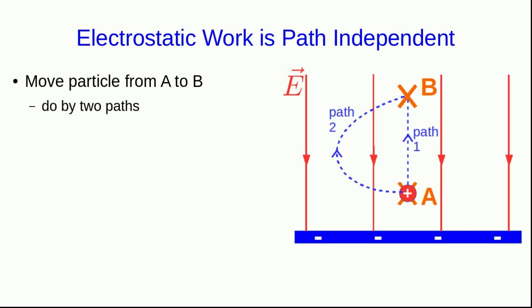Here's our negative plane of charge, and let's think about two locations A and B near it, and we're going to start a charged particle at A and move it to B, and let's think about the work done by the electric force on it on two paths. Path 1 and 2 shown in the diagram. I hope you see that calculating the work done along path 1 is going to be easy, because the electric force is parallel to the direction of motion everywhere.